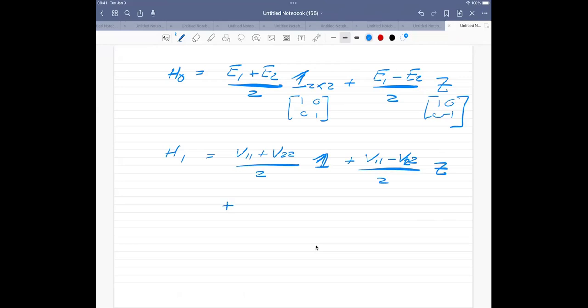And then we had the non-diagonal part, which we would rewrite in terms of a V of x times X, where this V of x was now the non-diagonal matrix element, V12 or V21. And X is just the Pauli X matrix, which is then given by 0, 1, 1, and 0. So in that way, we could rewrite the Hamiltonian.